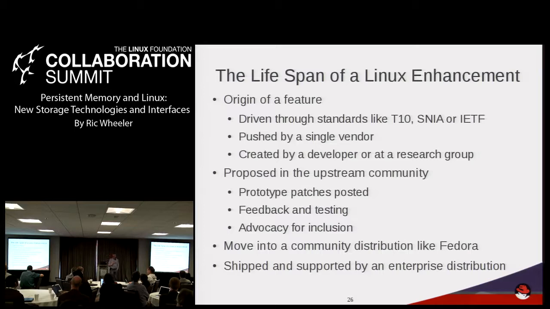So how do these things come about? Some of it happens initially because of some research group or some standards committee. They'll propose a standard. I think the SNIA will probably come up with some proposals. Whether or not they're adopted by Linux or broadly by industry, I think they have a fairly good chance of being adopted by the hardware vendors. A fair amount of the vendor community is there.